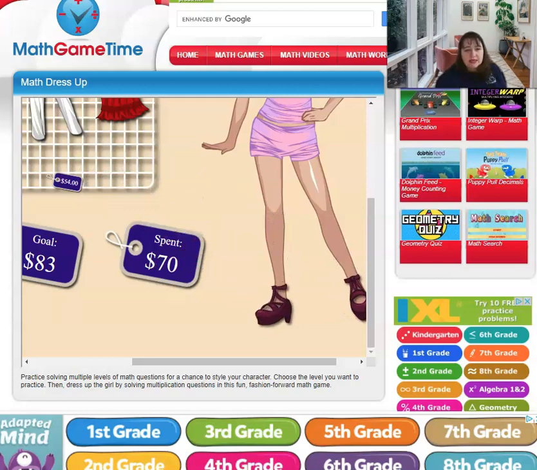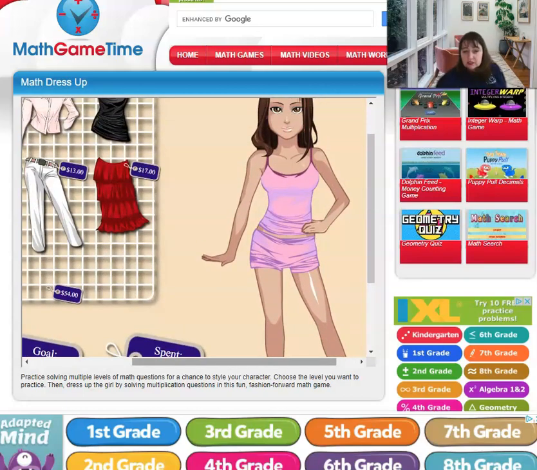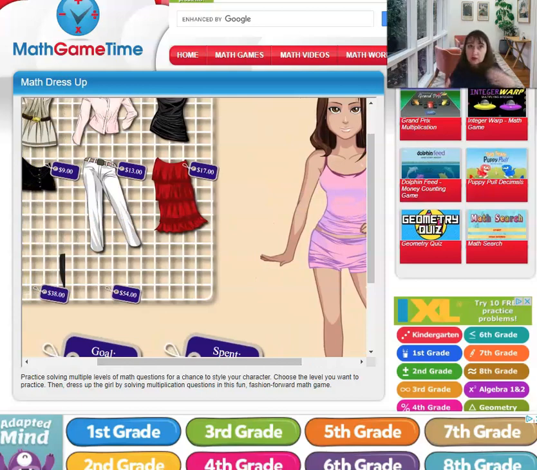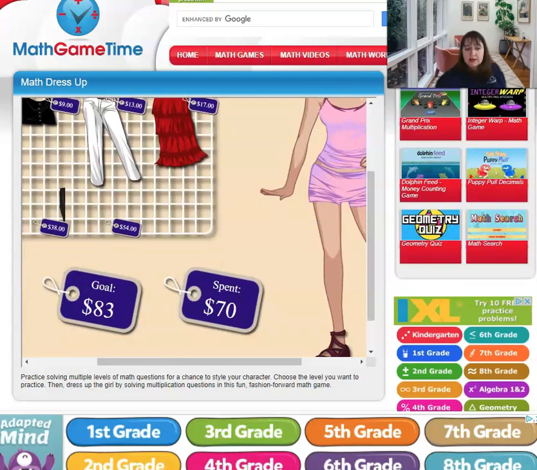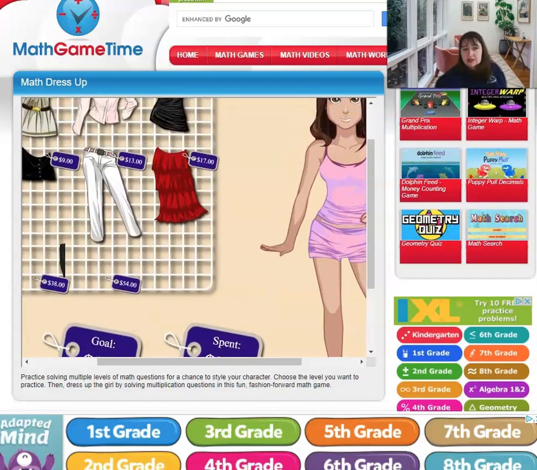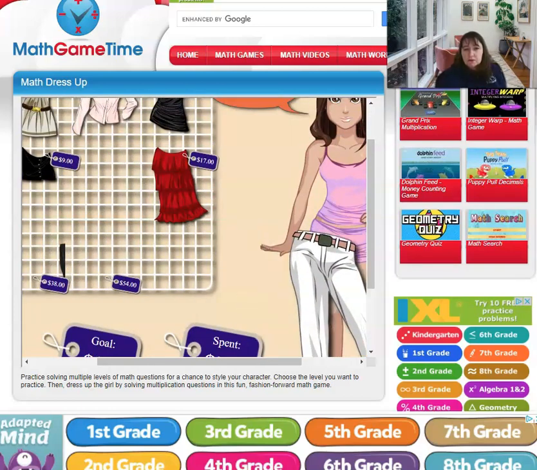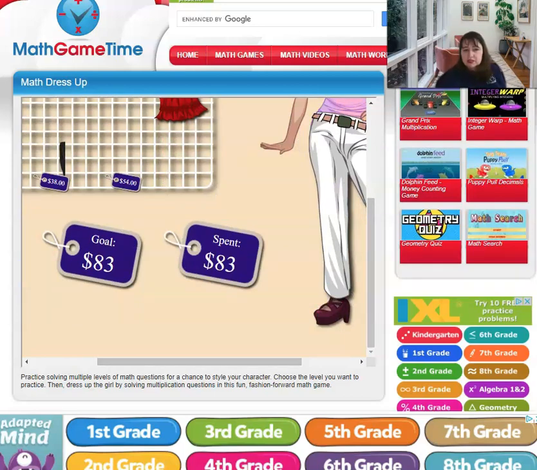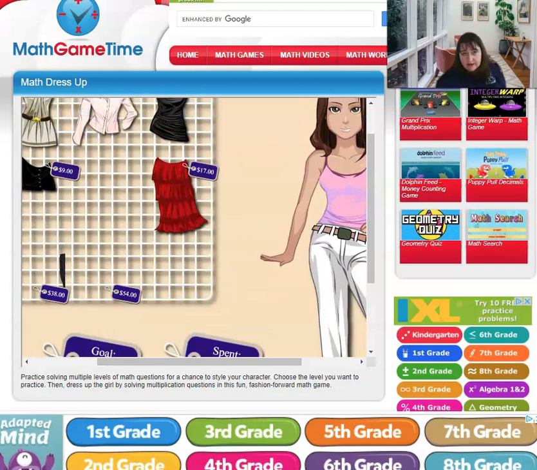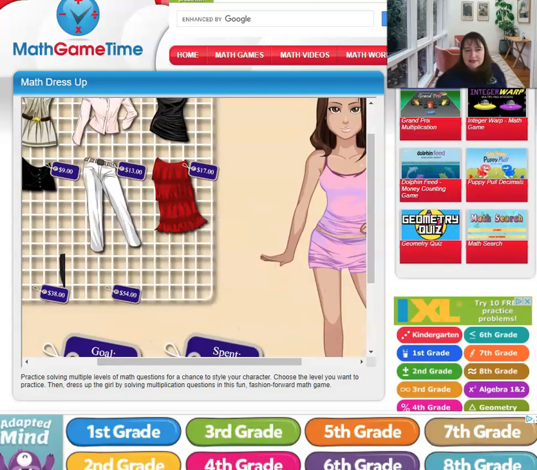So what you're basically doing is you want to start with the most expensive items, which your child will need to learn, because after playing with it a little bit, I was able to figure out that if you started with the shoes, that ate up most of your money. And then you'll notice that your skirts are 17 and under, and the tops are 5 and under. So now you have $13 to spend. If you put the pants on here, whoops, it's not letting me. But if you put the pants on her, you'll notice that it's the same amount. So the poor child is not going to have a shirt. So that won't work.